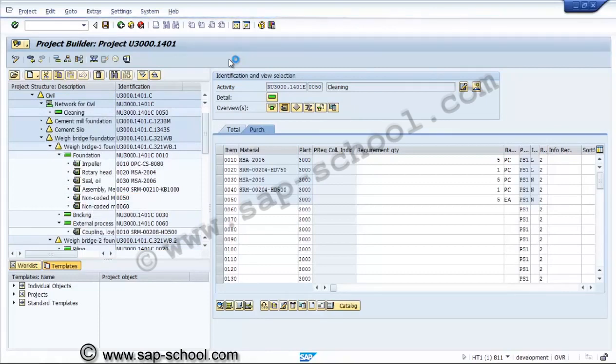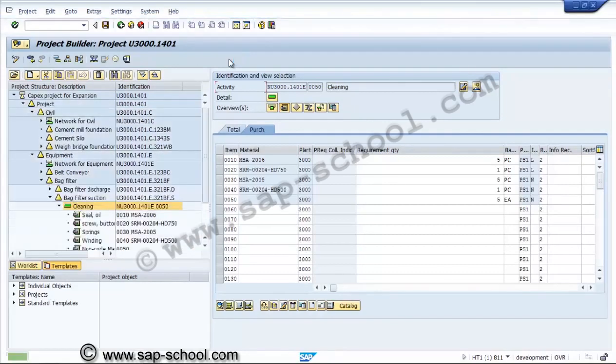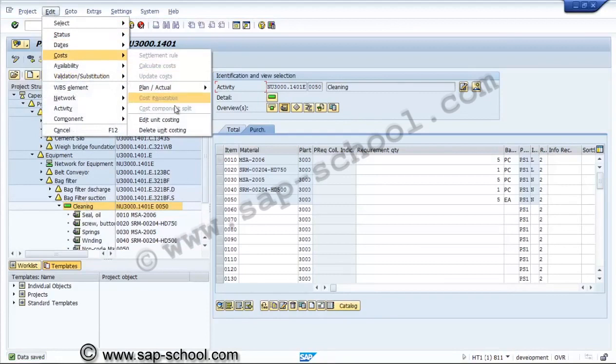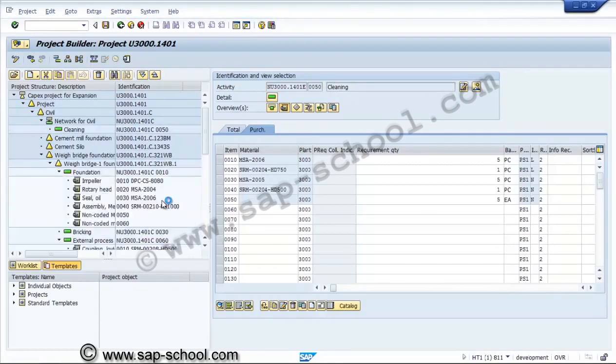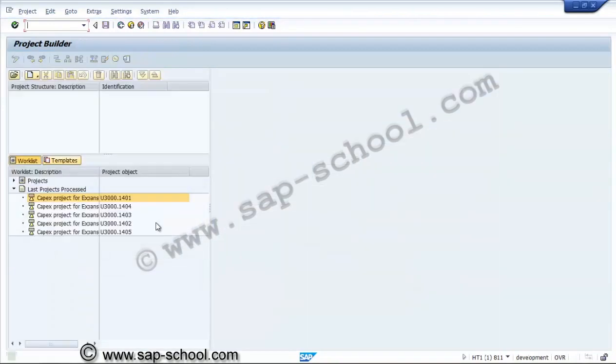Once it is saved, we'll go to costs, activity saved. We are saving the project. This project has been saved.